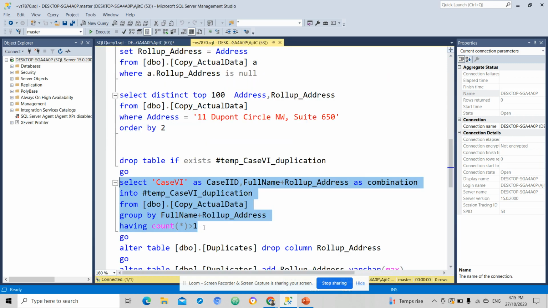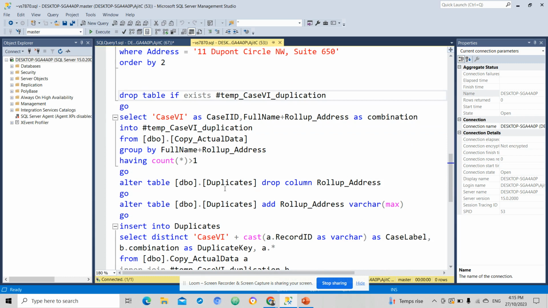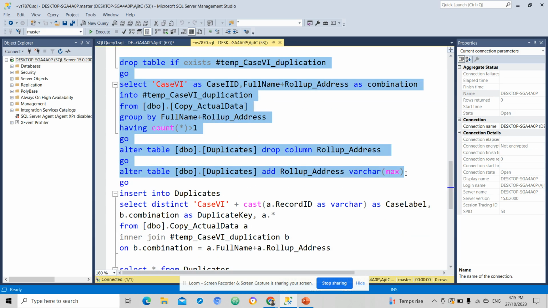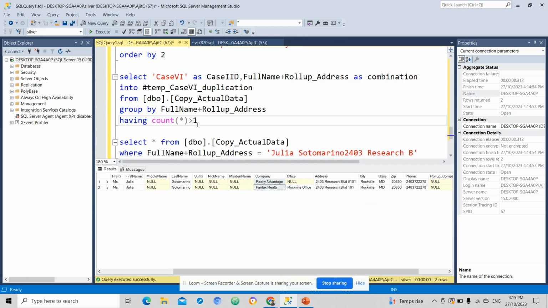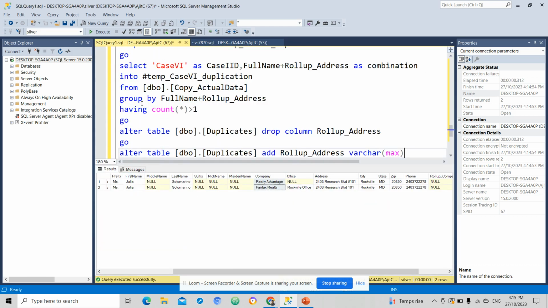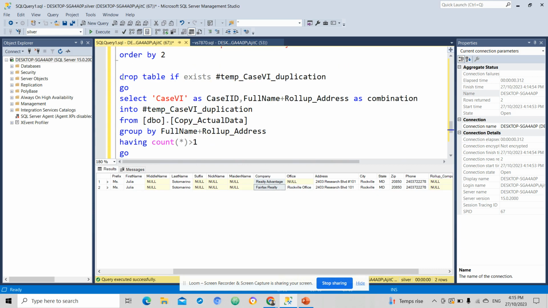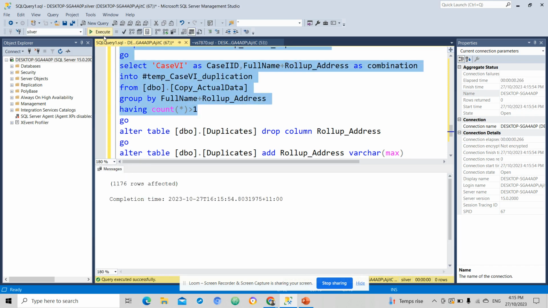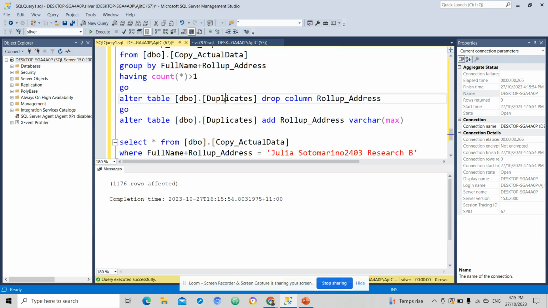So let's store that in a temporary table. I will store that in another temporary table. This is the duplicate table where I have been adding all sorts of duplicates we have.